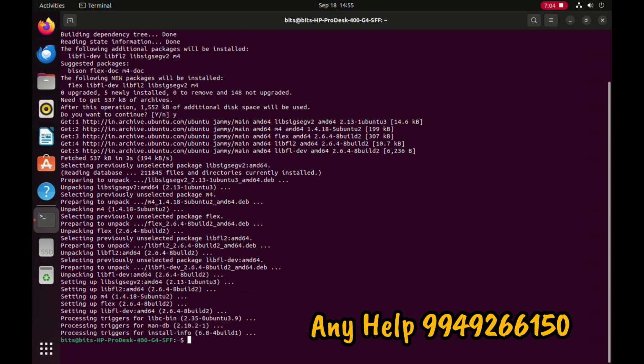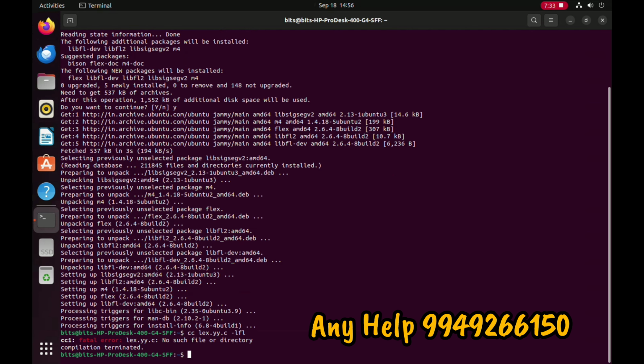So now, till now I typed the program, I convert our program into lex. So now you can see one more command. If I type cc space lex.yy.c space -lfl, but it gets the error, friends.